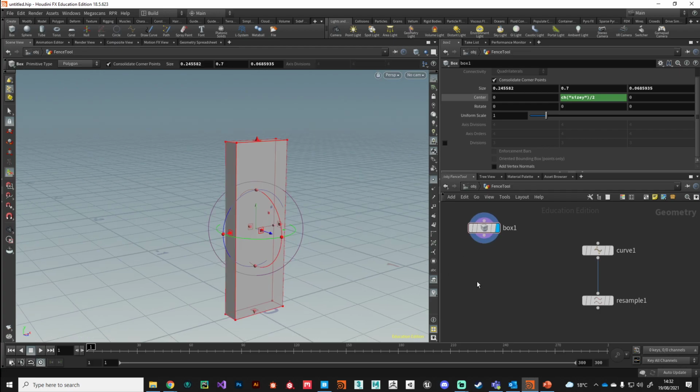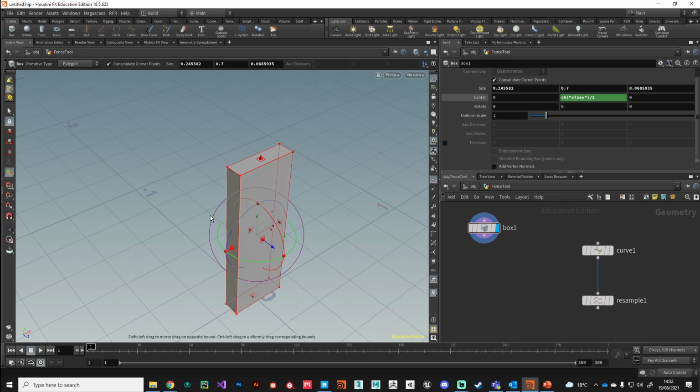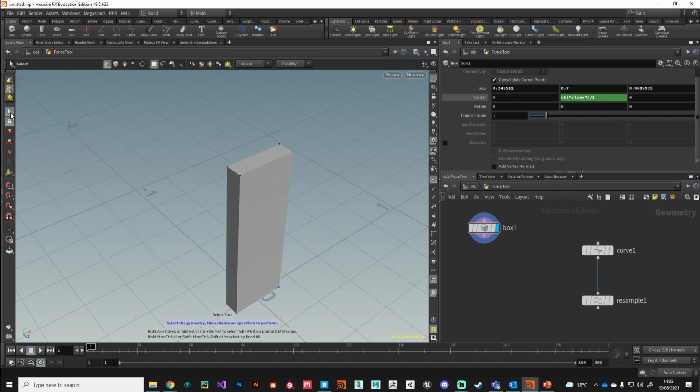But what we'll do is we'll put a bevel on this. So I want to bevel some edges. Now currently, the active tool, the tool that I'm working on, is the box tool here. The box tool doesn't allow me to select components. So we need to go over to the select tool, and that's this arrow here. If I press this, we get the traditional sort of component selection tools here.